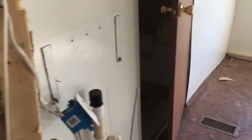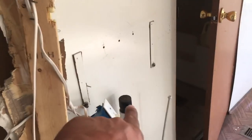That's what we're doing. And then you can see, obviously, I did that. But ain't no big deal. We can fix all this. This is going to be extremely easy. Ain't got no problems. There's a Studer valve everybody tells me not to use. They use it too. So, main water shutoff is right there. Washer and dryer is there. So, we'll be good here.